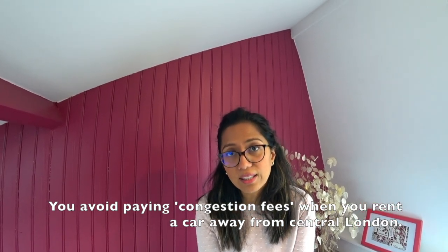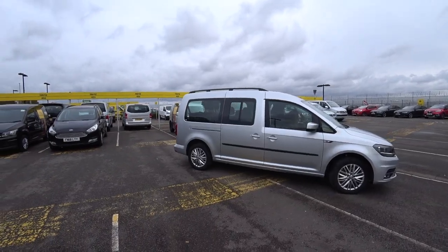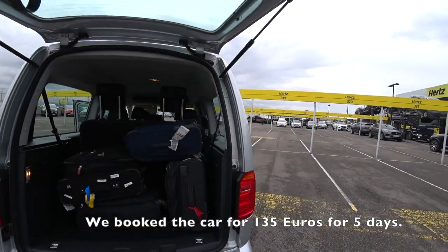Once we were done with our London trip, it was time for us now to go and get our rented car. Renting a car from central London, as we did our research, seemed much more complicated, so we made it easy by just renting a car directly out of London airport. And we had booked a car online the previous day from Hertz, which is located at London Heathrow. To get to the car rental office from the airport, you would have to take a special shuttle bus, and we faced no difficulty to find the area from where we needed to take the shuttle bus. So with our bags and suitcases, we got into the shuttle bus and we reached the rental office from where we rented our car.